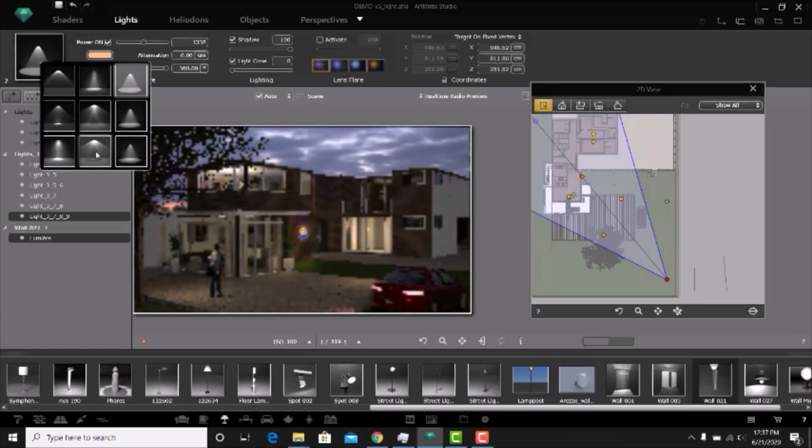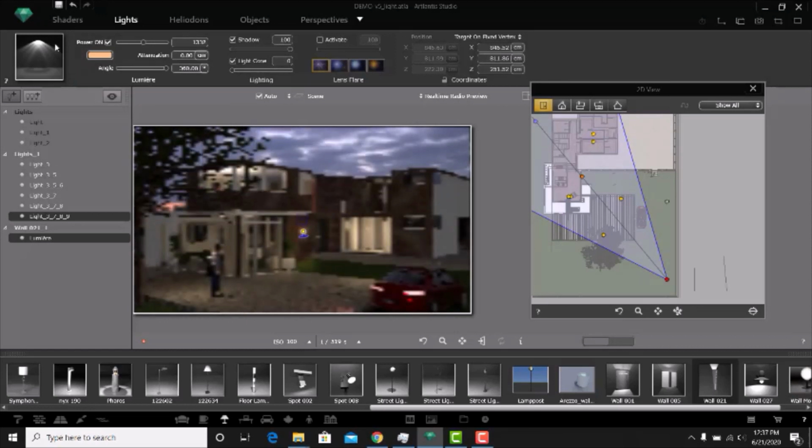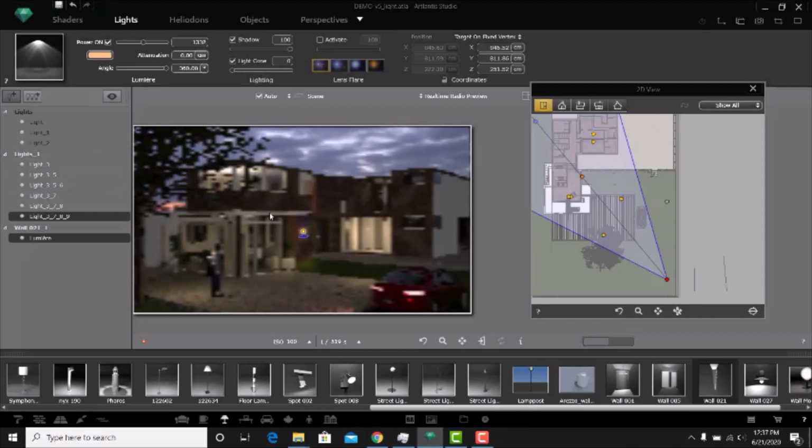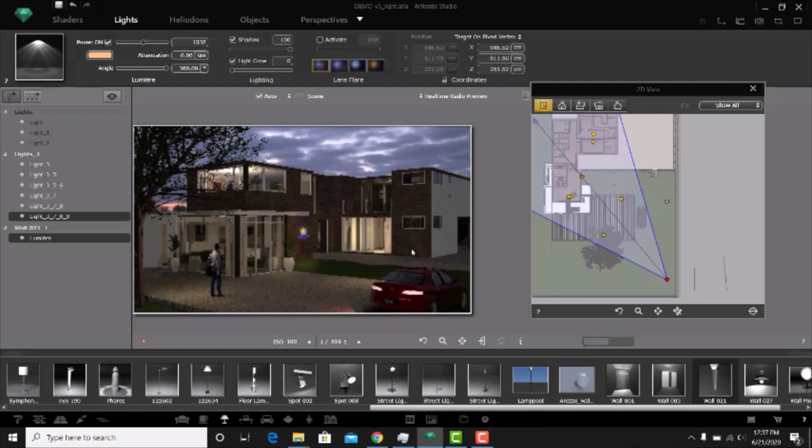You can change the type of light, the highest light. So it just depends on how you practice more on this, then you have a better hang of it. So with all I've done now for the exterior, I think you should understand a lot by now. So if you have any questions, you can throw it to me so I'll know what to do next.